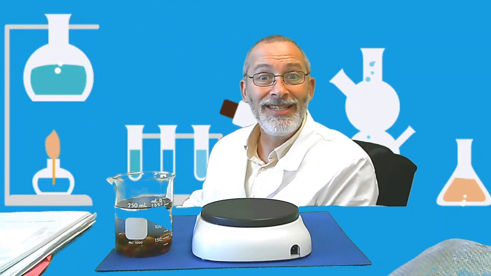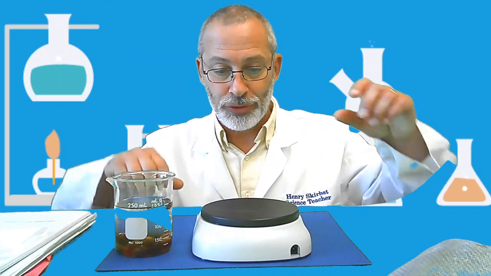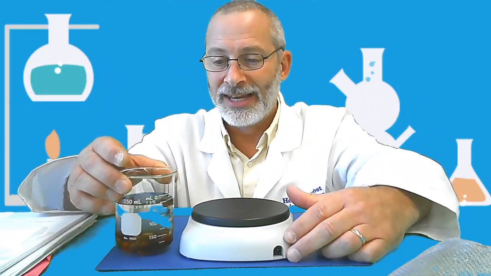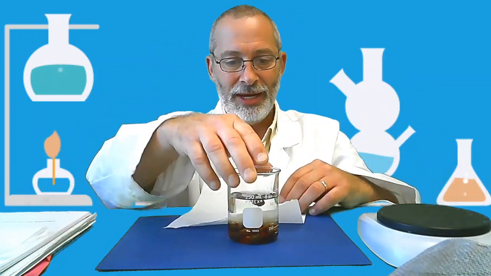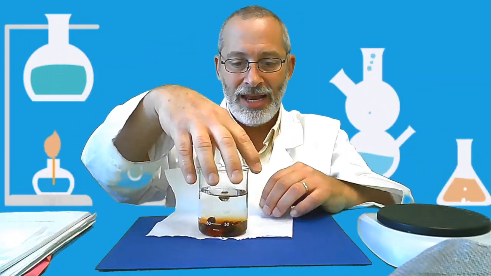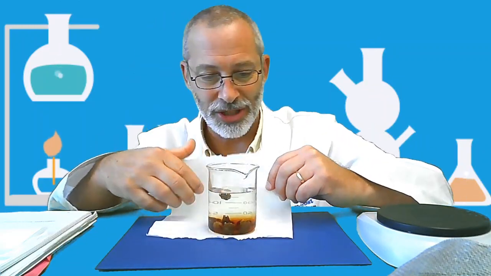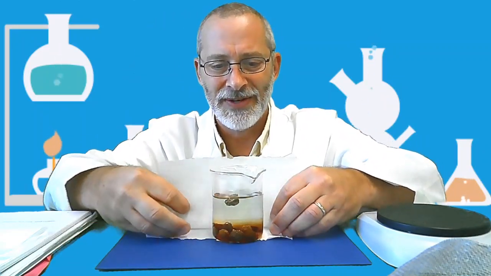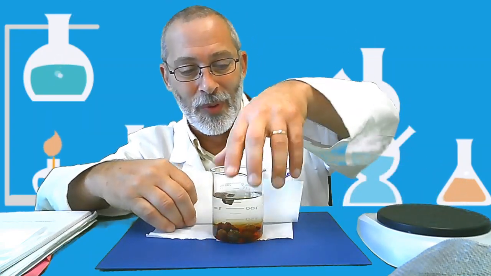Okay, we're back on day 2. We're back on day 2 here for our classroom activity. And I have our friendly beaker of water, the same beaker of water that we had yesterday, with only 10 raisins in it. But check it out. Maybe you can see this. We got one floaty on the top of the water.